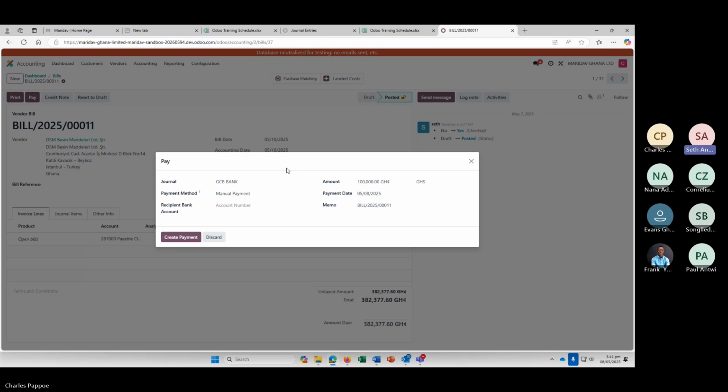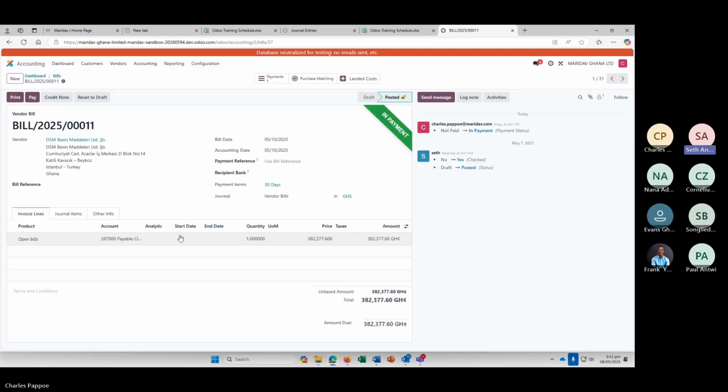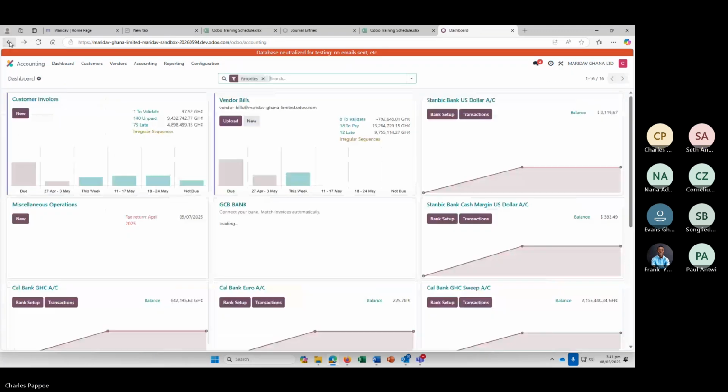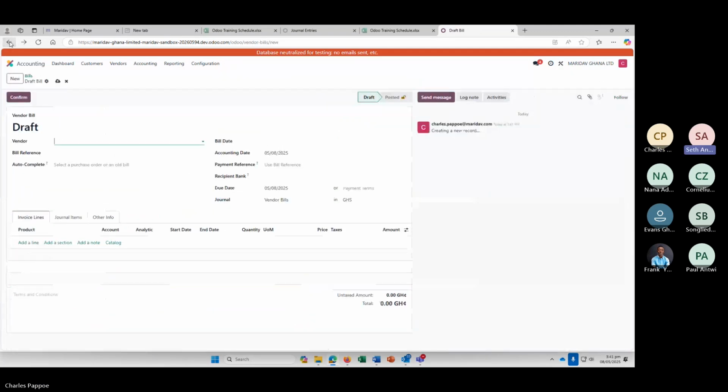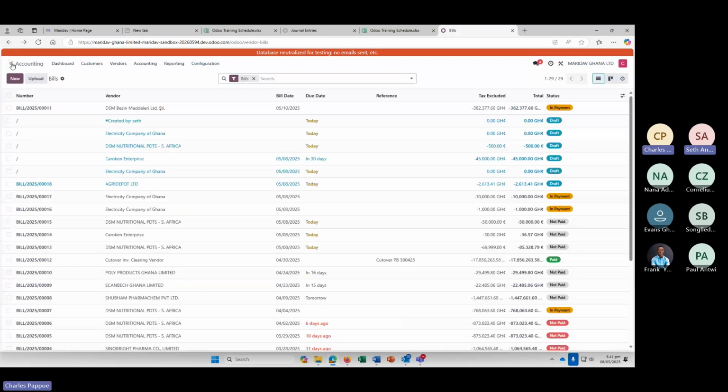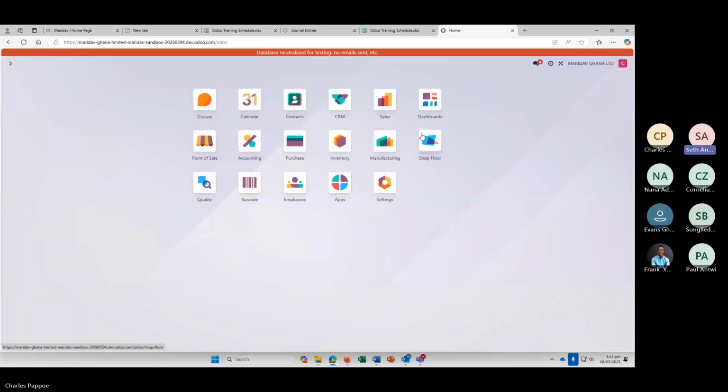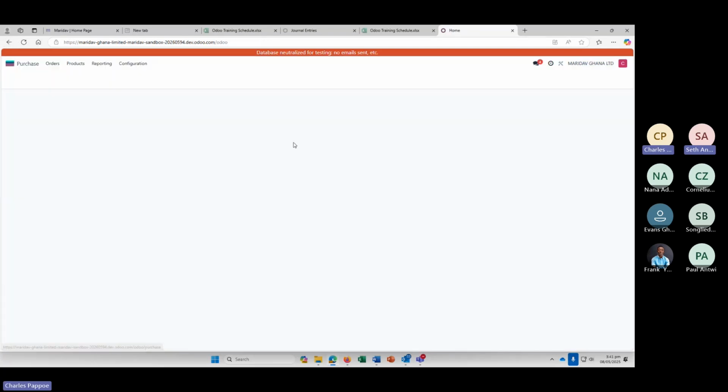And also to answer you, you can use the purchase app. Let's say the other team will use the purchase app, create a vendor bill over there, and you come and see it here. Try that too, and get the feel of it. So we should go to the purchase app. Yes. Use the accountant, then the purchase.